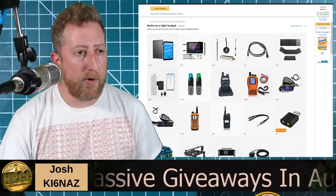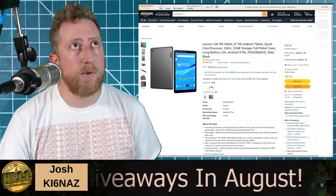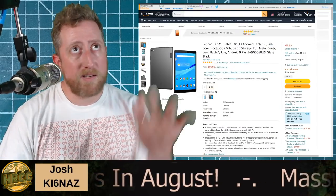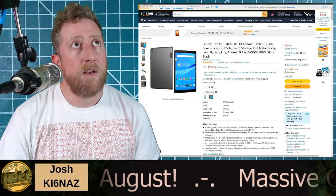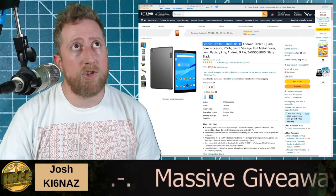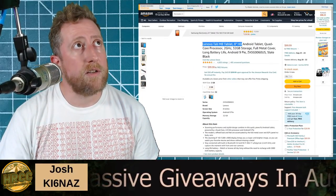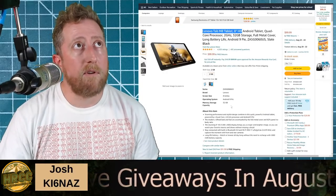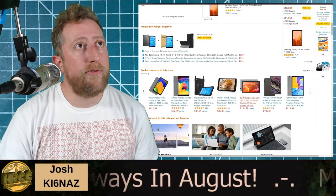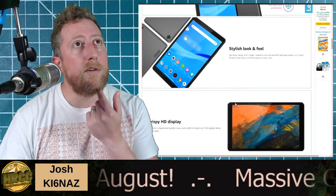I will throw it one more time over here. I do want to pull up this Lenovo so everybody knows which one I ended up going with. Again, I just went to Walmart and picked this thing up. It's the same price at Walmart as it is on Amazon. It's the Lenovo Tab M8 tablet. It's just an 8-inch cheap Android tablet. It comes with a docking station, and there's no pictures for it. Great. I also did get the little folio, the microfiber folio.